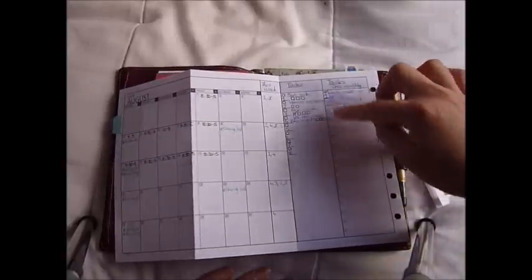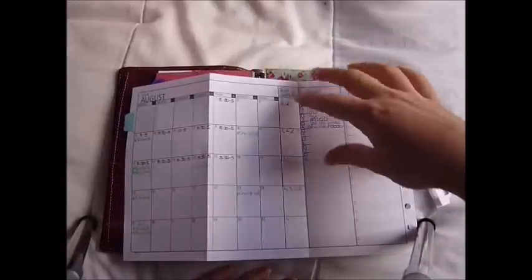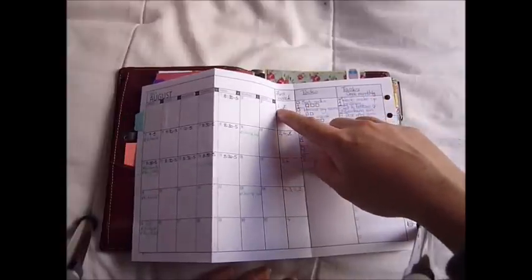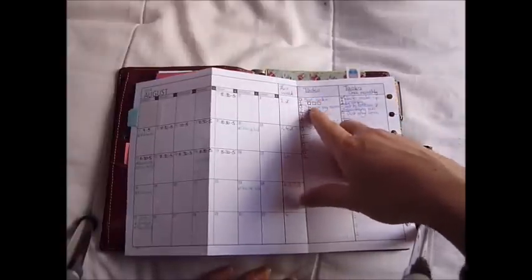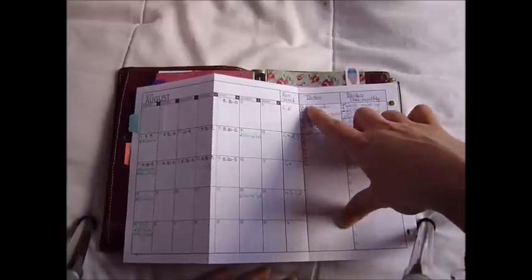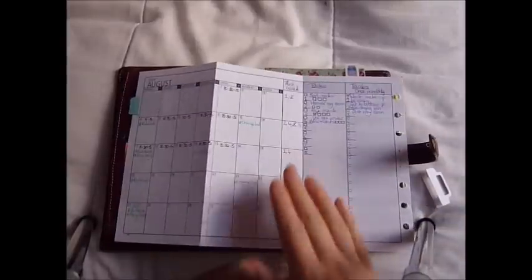So the right hand side is green and the left hand side is red, so that in this column here I know that number 1 in the red one will be in this column, number 1 in the green column will be in this one, so I don't have to label these all 1 to 20 and these 21 to 40. So that's easier for me.